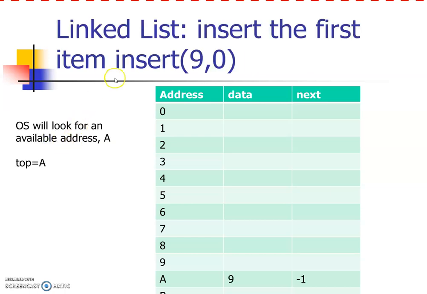Say we try to insert the very first item, and that item is 9, the value we want to insert, as the very first item. So we use 0 to indicate it's going to be our very first item. In this linked list right now, after we successfully insert it, we will have one item, and that's 9. This is what it represents.